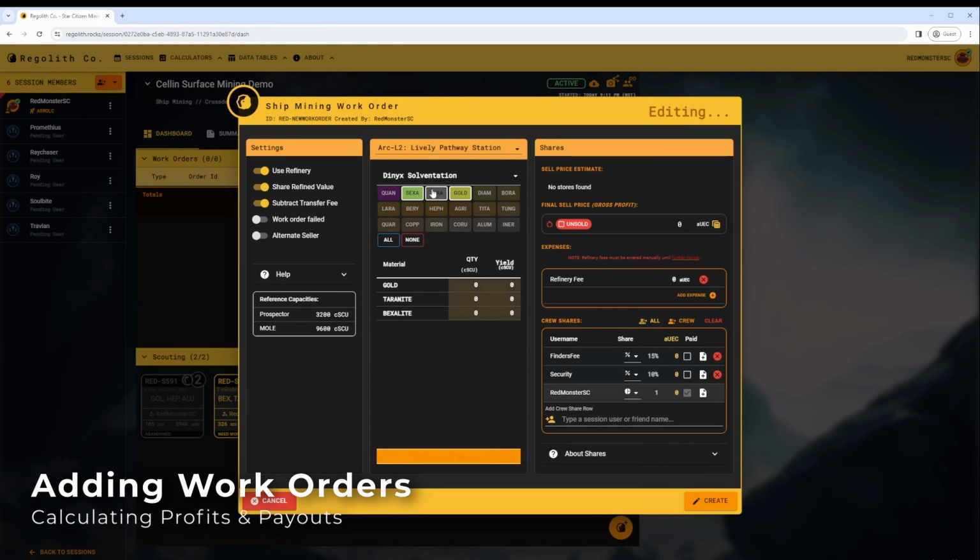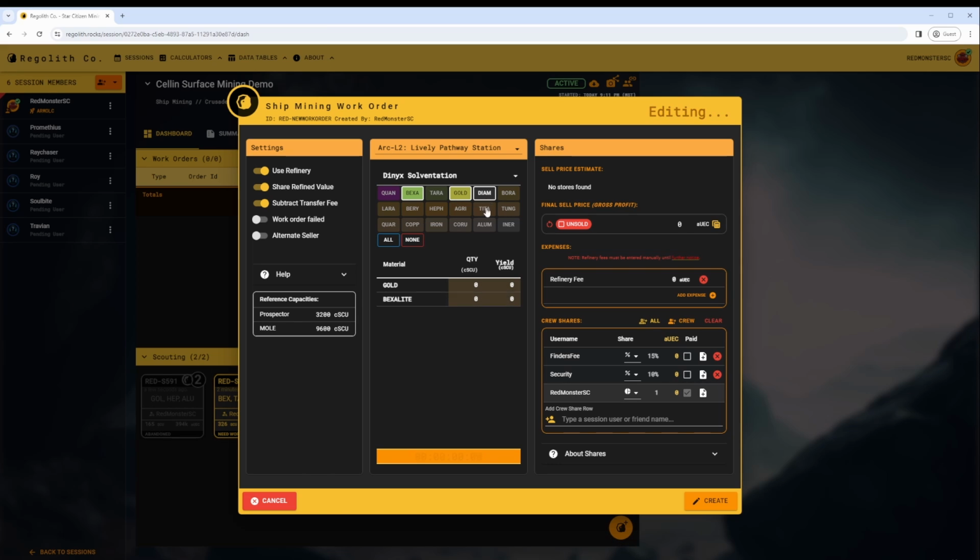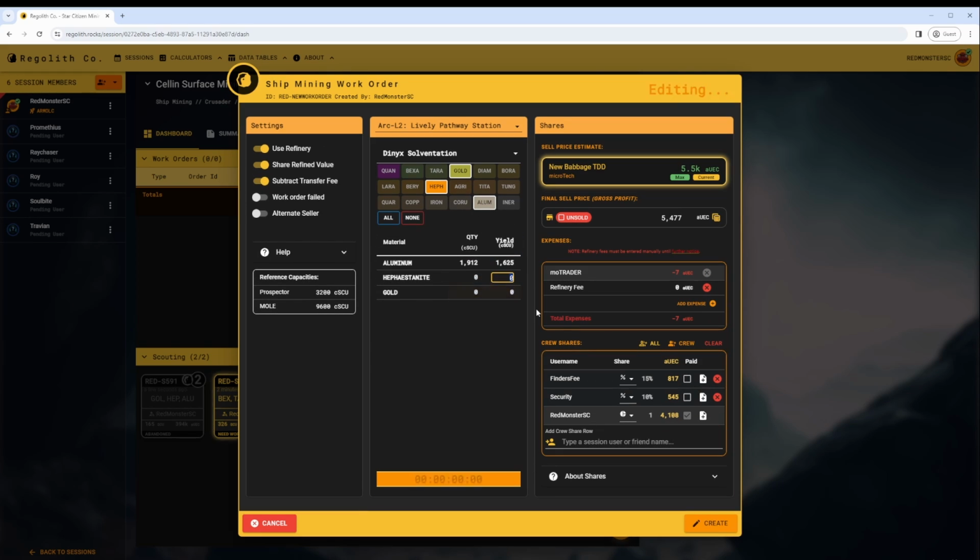And now when it's time to head back to the refinery, similar to the refinery orders, we're going to go ahead and populate some values from that rock that we just mined. Pull in some gold, hephaestonite, and aluminum, entering the values in the yield, speeding through that for you. Auto-populates the refinery order as well as the time remaining on that refinery order so that you know when it's complete and you can go pick it up.